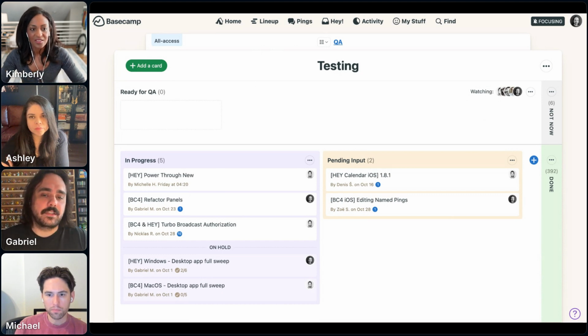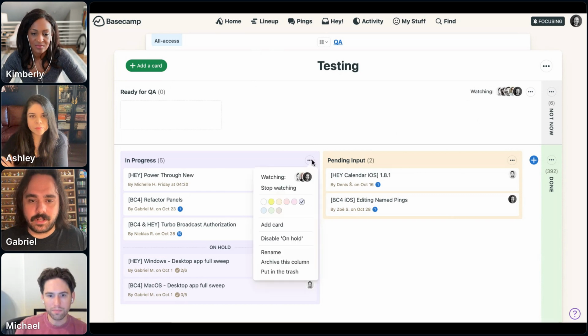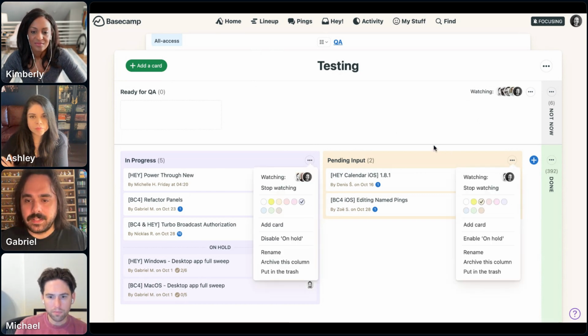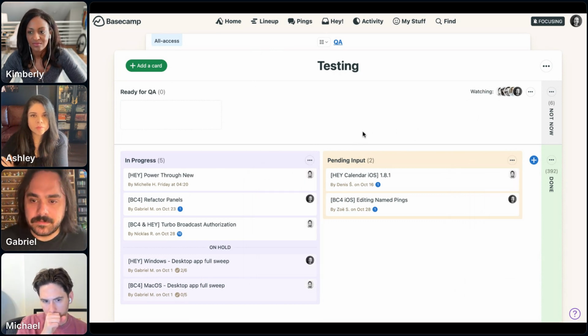You do not necessarily have to be doing QA to want to know what's coming into QA, and so by watching the column, you'll know what's coming in. This is true for any column, basically. If you look at these, you also have people watching, and that's a great way to keep tabs on movement through a card table.